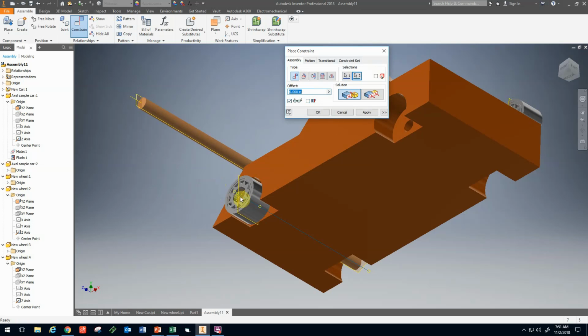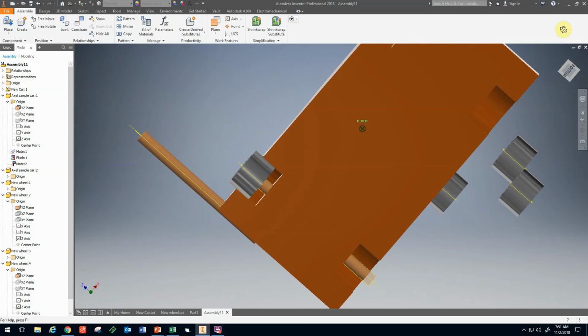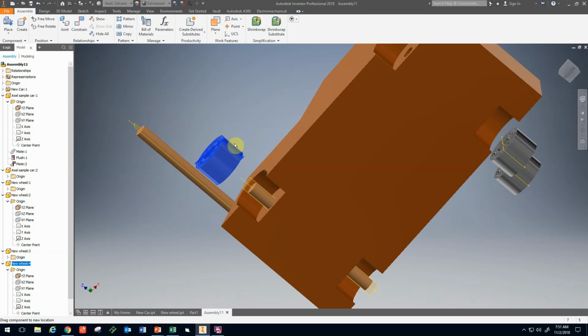Again, that was just Z-axis to Z-axis, very similar to what we did with the axle at the start. Hit OK. Check your movement at this point in time. Notice it will translate on my Z-axis, and it actually spins around. That's the movement we want.